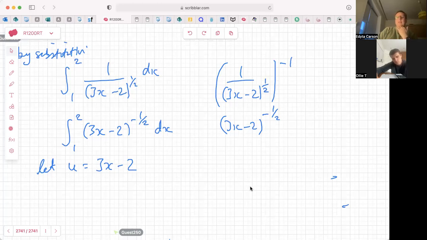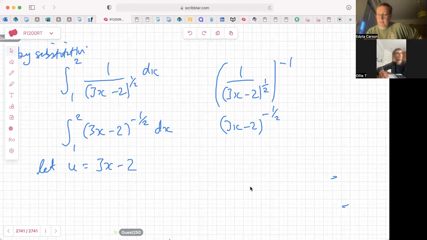But what about the dx? We need a du there, because now we're going to integrate with u as the function, not x. The whole idea of integration is you go along a bit, what's the change in that bit? If it's x and the thing is u, it doesn't make sense. The change has to be a bit of the thing that is changing. Integration sums all the changes up, so it's a little bit of u.